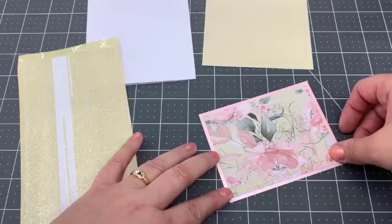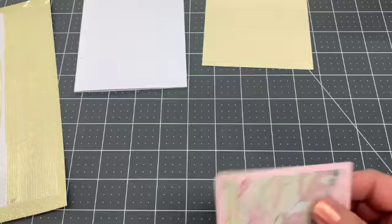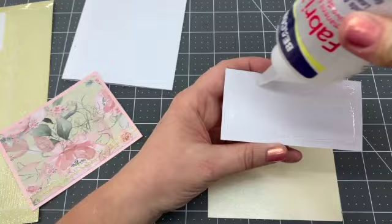I adhered the smaller piece of pattern paper to the yellow pearlescent cardstock. Then I adhered a piece of yellow glitter peel-offs to either side of the pattern paper.